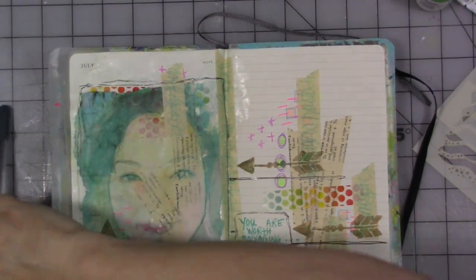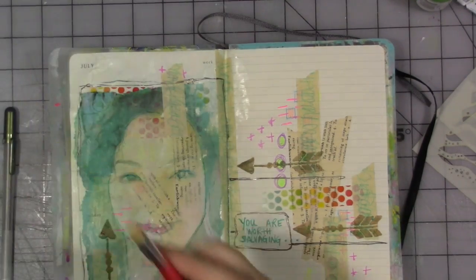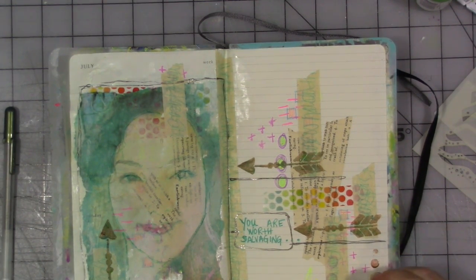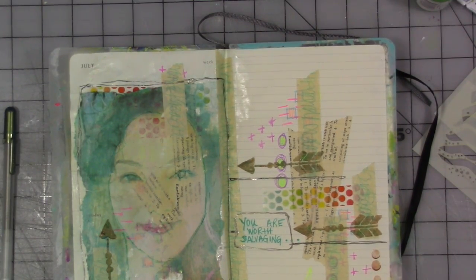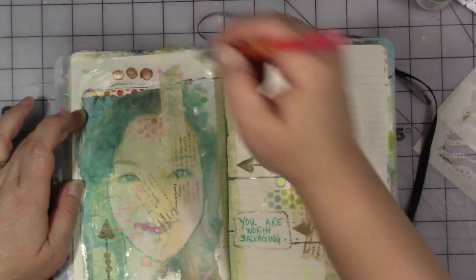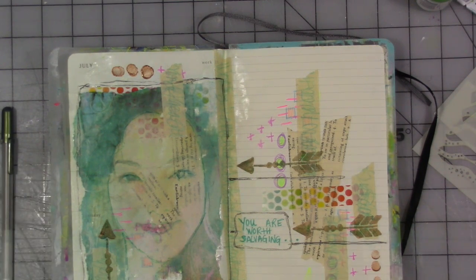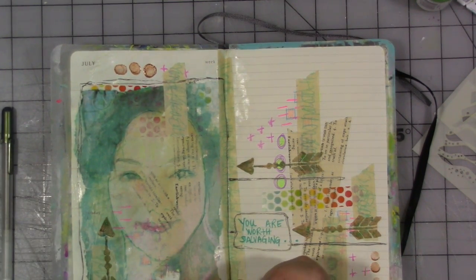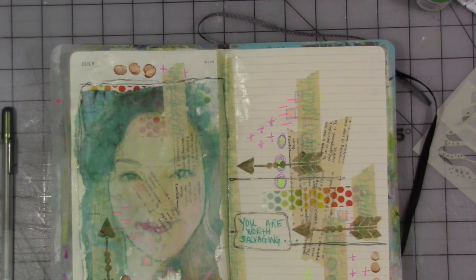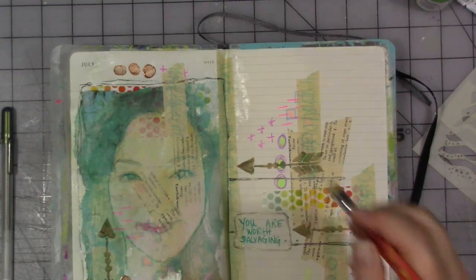And then I think what I want to do is take one of these small dotting tools. These are from Hobby Lobby. Okay, and then I'm going to do just like I did with the stencil. So I'm going to take the same dotting tool and I'm going to just tap it into the brown and put it on there.